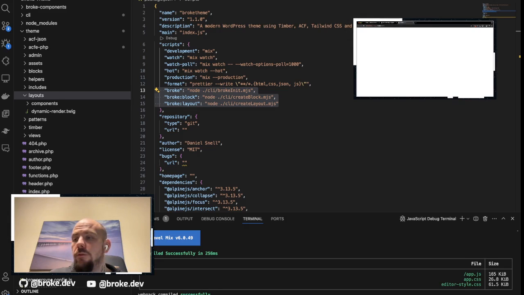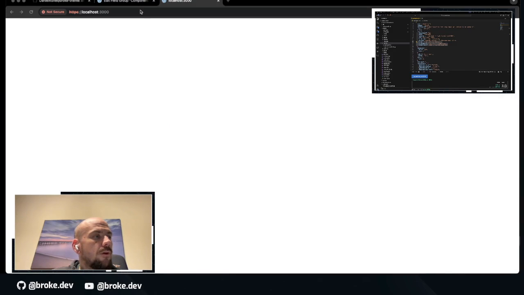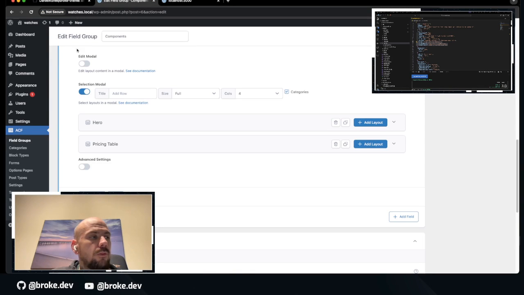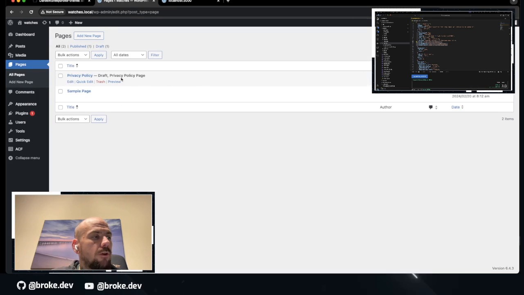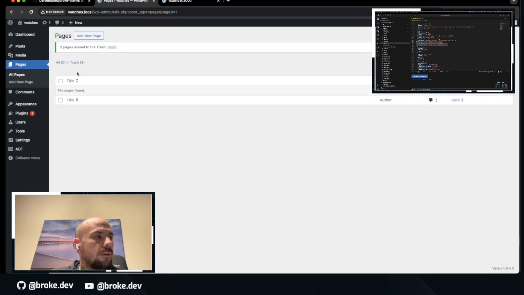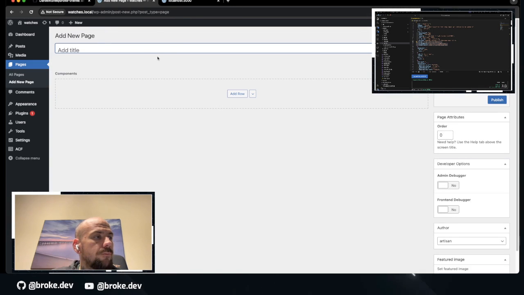If I go back into WordPress, I can give you an example of how layouts versus blocks work. Now, right in the example project, you have 2 example layouts and 1 example block. So for the layouts, I'll show you that part first. If I go over to pages, I'm going to delete these out just to keep things clean and add new.